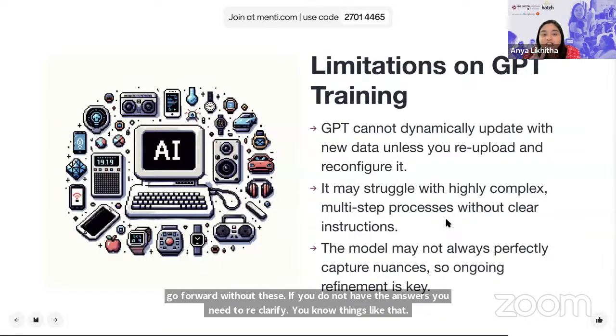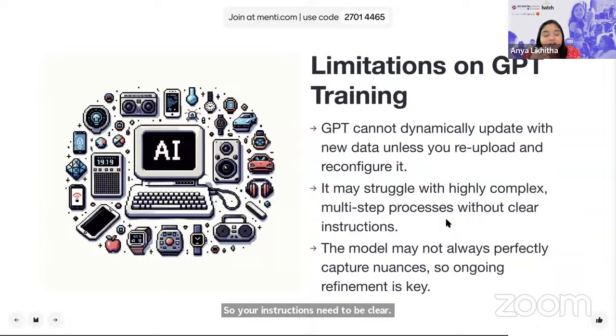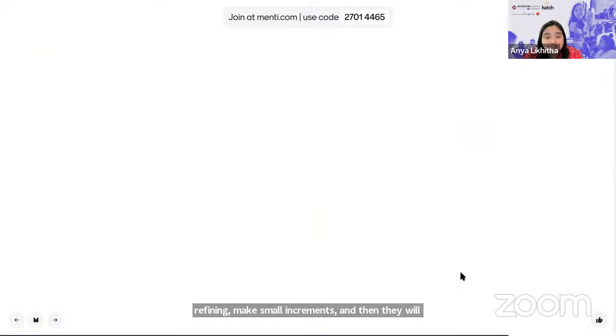Once you set up the first version and you try it out, you'll get a sense that the instructions probably can be refined a little bit because it didn't work out the way I intended. Then you can have a hypothesis and keep refining it. The model may not always capture nuances perfectly, so keep trying, keep refining, make small increments, and they will add on to big increments.